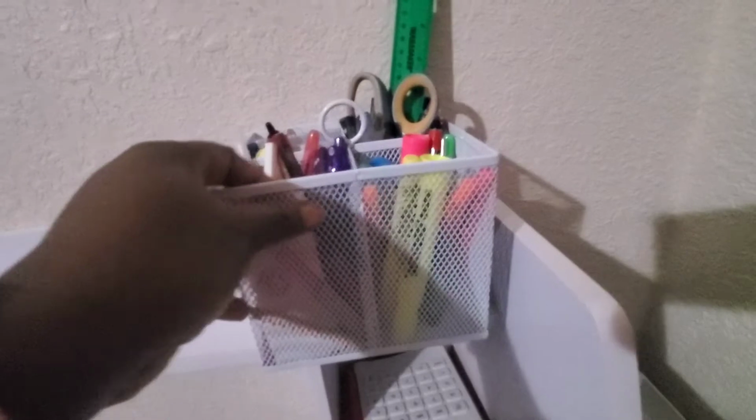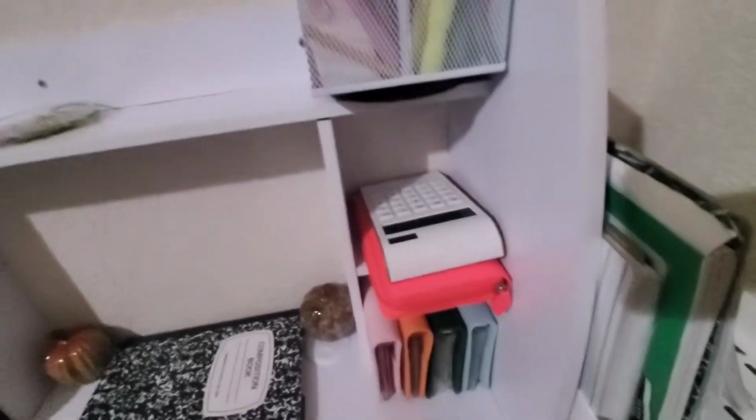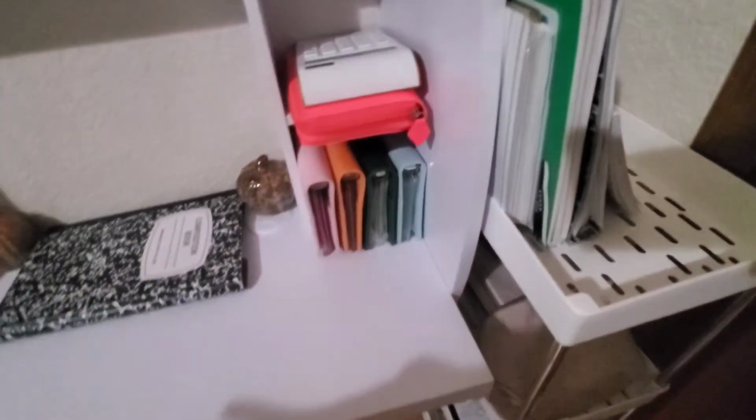And I got this container from Ross. It can rotate, but it's not going to be able to do that while it's sitting up here, but it's holding all of my pens and highlighters and everything. And down here I have my calculator. This is also a gift from a giveaway from the same person. And here are all my budgeting binders. Yeah, this is all my binders, and this is my 100 envelope challenge box.